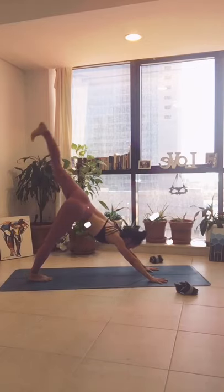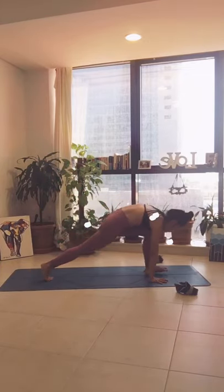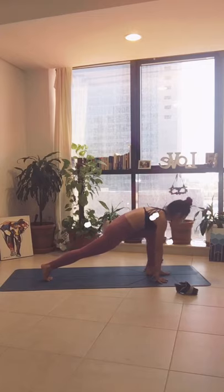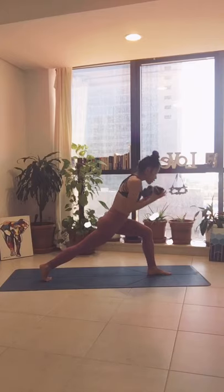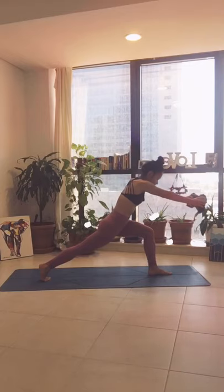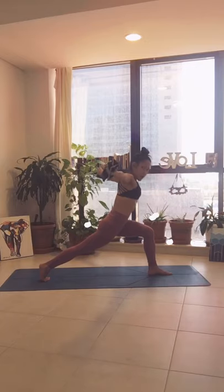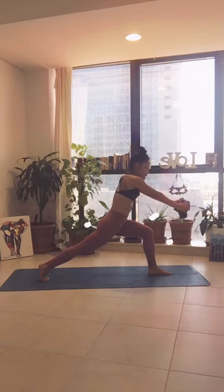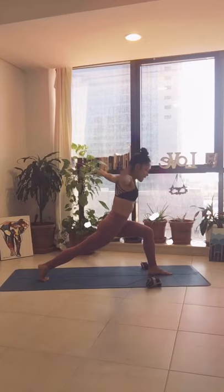Raise the right leg up into the sky. Exhale, plant it in between the hands. If you have your weight, grab it. Otherwise, stay with me as we do the fly arm reverse. So hands forward, forward and down. Open the arms wide as if you're flying and squeezing your shoulder blades together. So exhale, inhale, exhale, inhale.